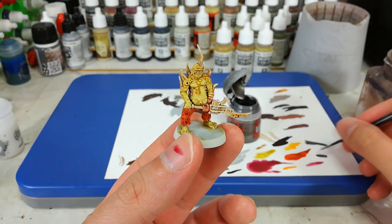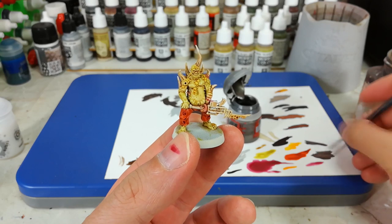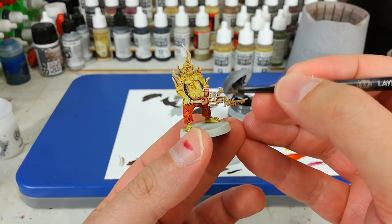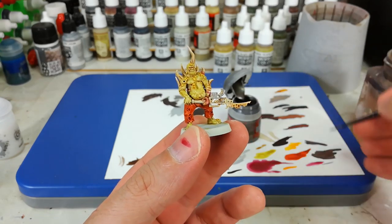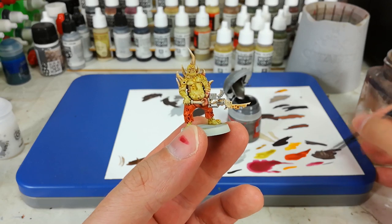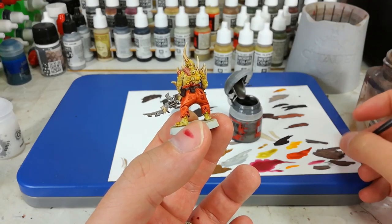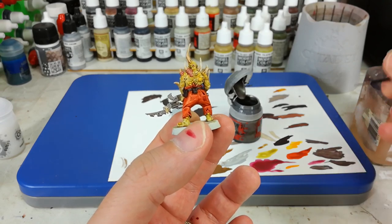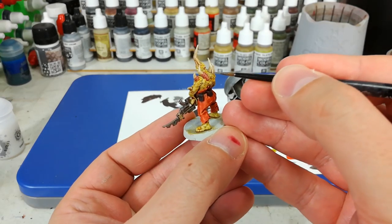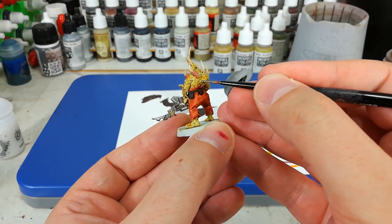There's not normally a huge amount of equipment on these guys, so it doesn't take long to paint this in. Now we're starting to get onto the home stretch. I've got my medium layer brush and we're going to put on some Lead Belcher — just a little bit of water on the tip of the brush to smooth it out and make it easier to apply. Once you're satisfied with how that looks, just go all over his weapon. We don't need to worry too much about whether the handle is a different colour or there are rusty springs. You'll also find on some of these guys they've got little metallic plugs that sit into their flesh — do those at the same time. From table distance, you will not see them, but it's a nice touch.